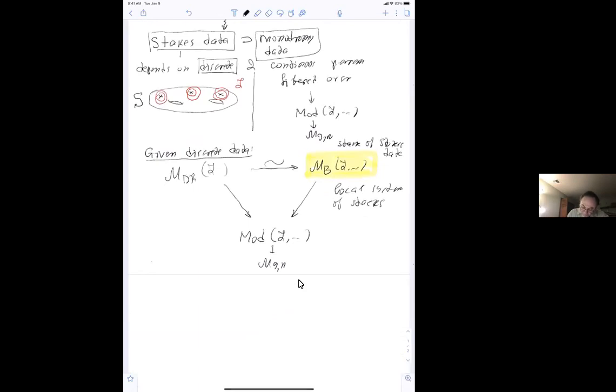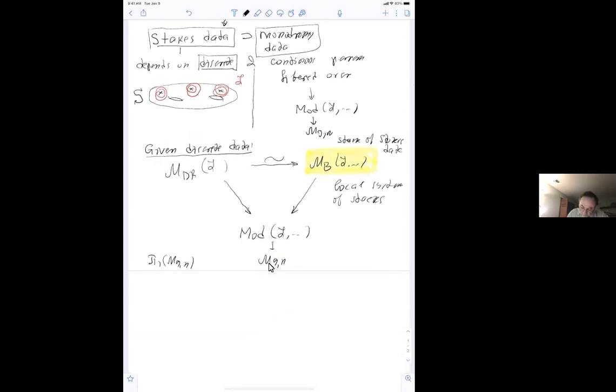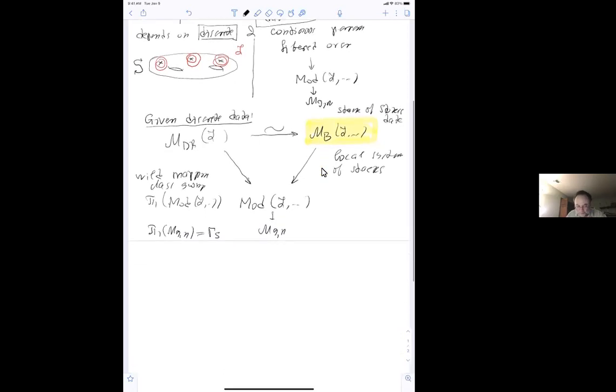So if you take the fundamental group of the underlying M_{g,n}, this is a standard mapping class group. And if you take the fundamental group of the bigger space, which I didn't quite define but refer to, that's an important object for me. This is a wild mapping class group. And saying that this is a local system is the same thing as to say that you have one moduli space of Stokes data of some particular topological type, and the wild mapping class group acts by certain transformations of this moduli space. That's the same thing.